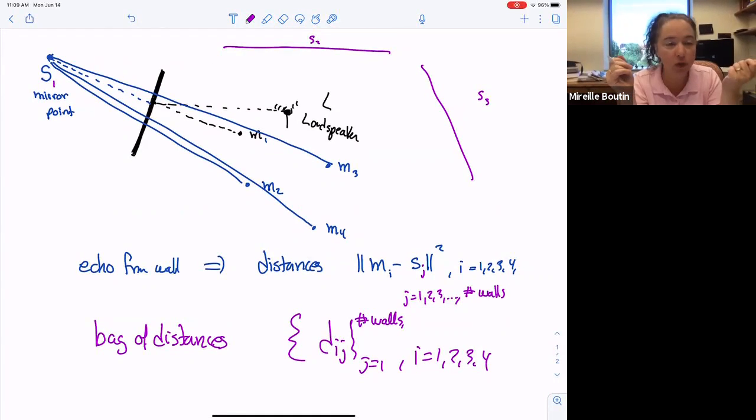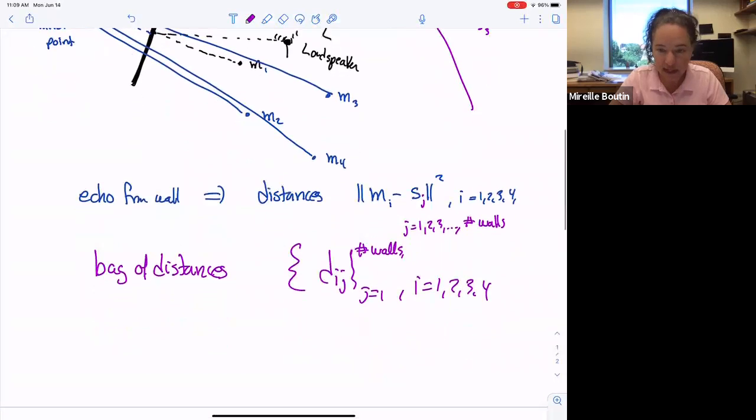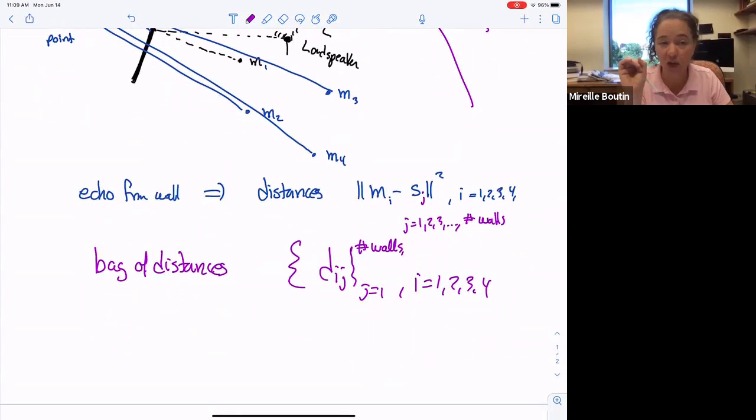In reality, we often put them on a moving vehicle like a drone flying around, trying to figure out its environment. These are 2 different setups. I see there's a question, can you have second order echoes? Yes, you can have second order echoes. When you do the signal processing to get first order echoes, you need to filter them out to get to this formulation that I presented. But yes, the second order echoes would give you more information and potentially would enable you to reconstruct even better. I haven't looked into that question, but second order echoes are interesting. They provide you with more distances. One could exploit them. I will only exploit the first order echoes in this talk.